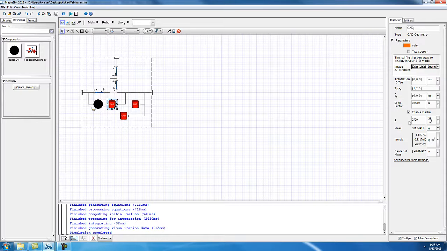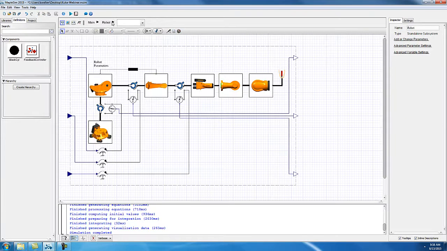And if you've ever tried working with robots and coming up with their dynamic equations, it can be very difficult, even for a simple robot, to determine its inertia and center of mass by hand. So being able to automatically import it from other tools is a great advantage, and it really helps your simulations come to life.